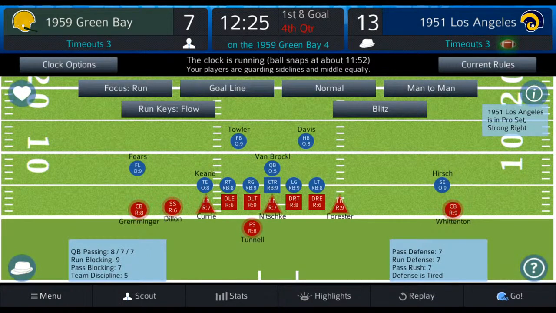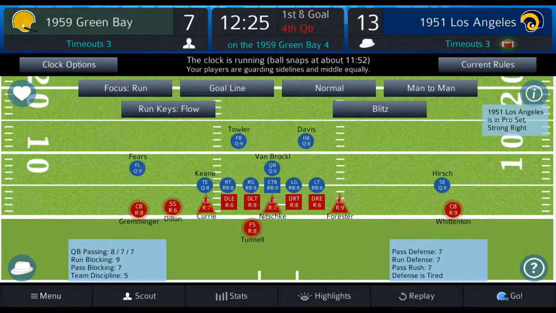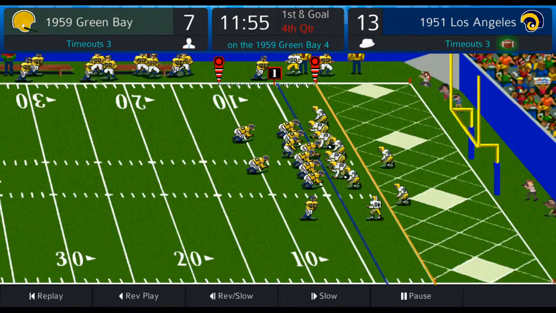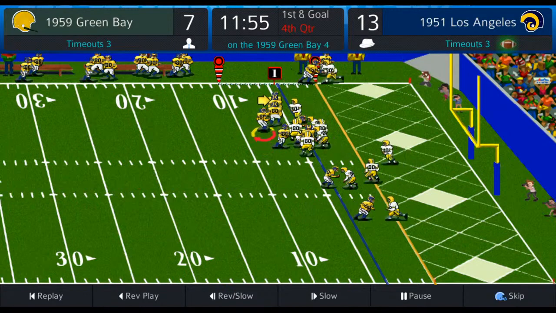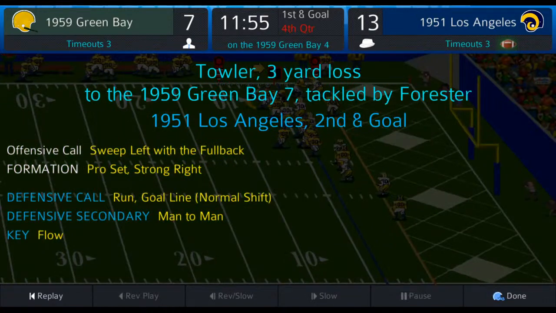Goal line defense for the Packers. They have to sell out here. Already charging ahead. Everyone's charging ahead. Keith, run. We're going to key the run flow. Rams handoff and deny. Second down. Loss of 3 by Towler.